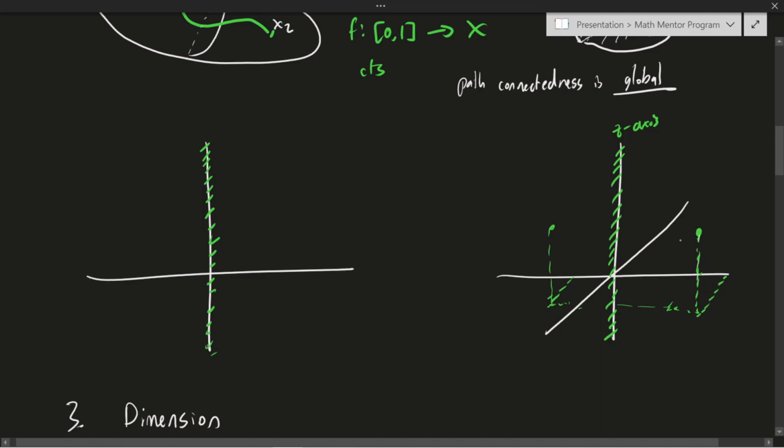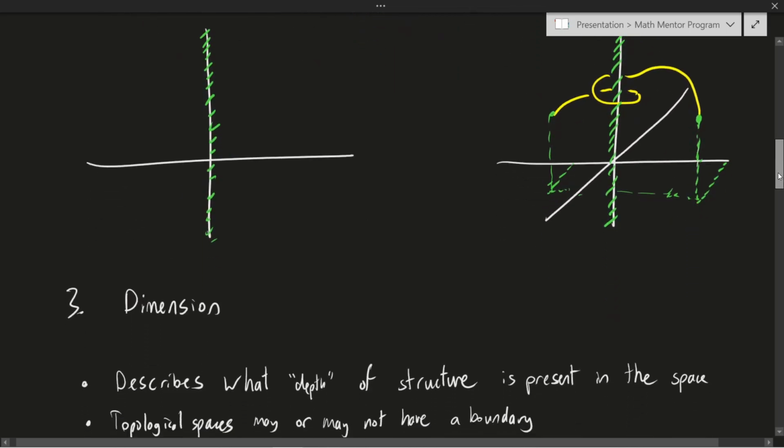So for any of these 2 points here, it's actually easy for me to draw a path. I just have to be able to skirt around this deleted green line here, right? Now, there's obviously multiple ways I could go about it. I could go around. I could make a path that does something like this. All sorts of funky stuff. The point is that it actually poses no obstruction anymore now that we've added the extra dimension. Okay. So that's pretty cool.